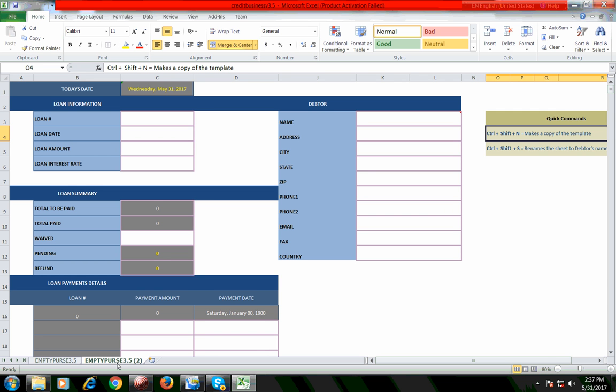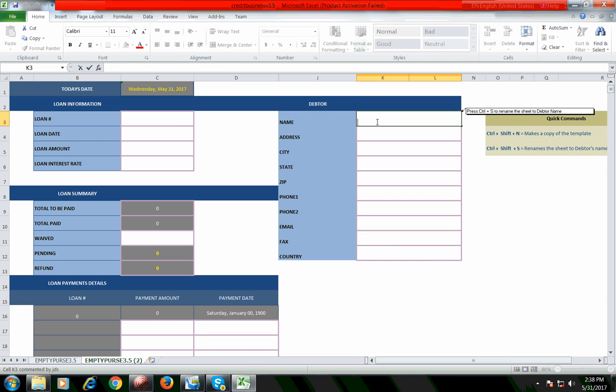So you see there's a copy over here which has been created, and now I can work on this particular copy. Now the name of the file is something very odd, so I can put in the data's name. Once I put in the data's name and press Ctrl Shift S, the name changes. So you see Ctrl Shift S will change the name of the sheet to Rice Price. So later you can refer to this. And if you want to create another copy, Ctrl Shift N.